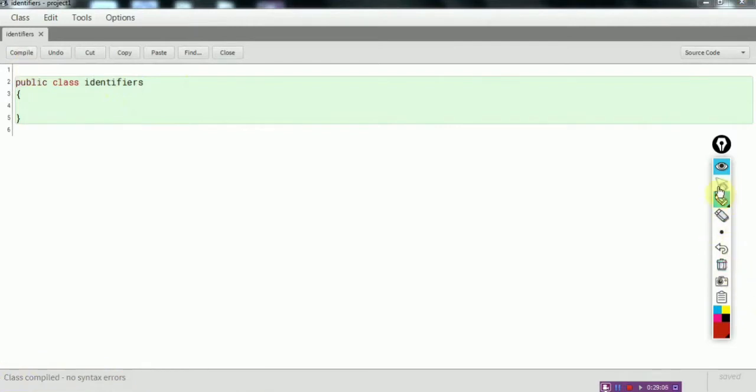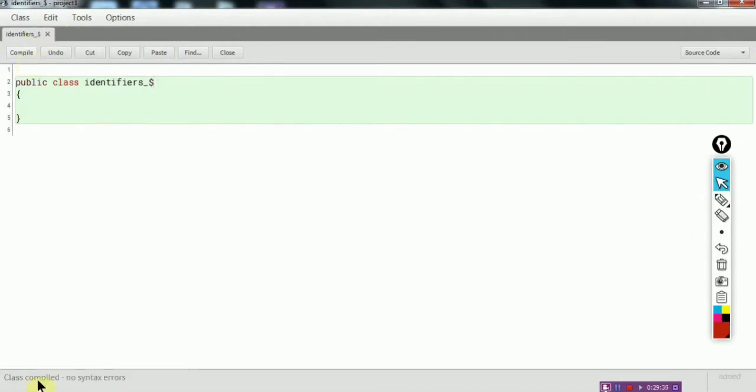But let us use an underscore symbol here, and then dollar. I compile this, you can see that it has compiled successfully.